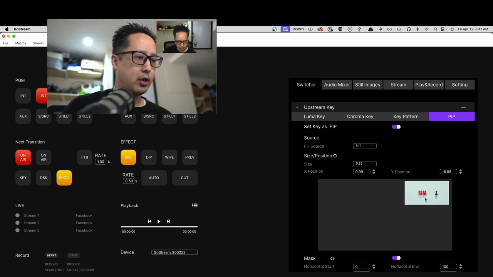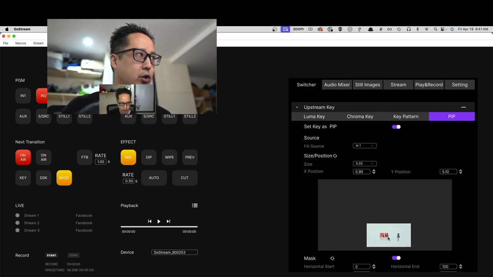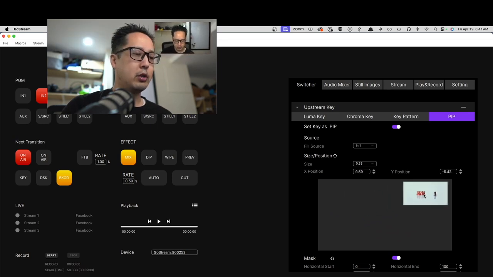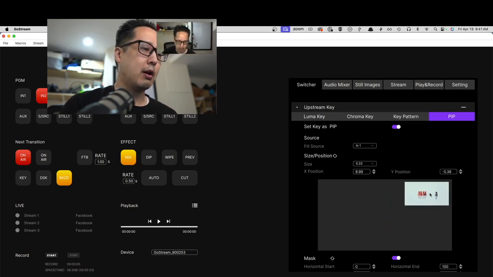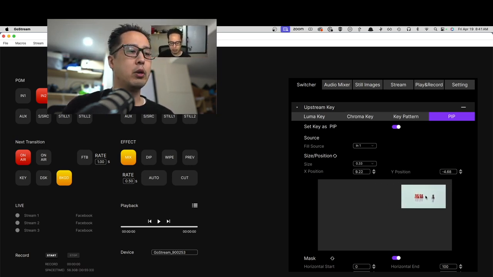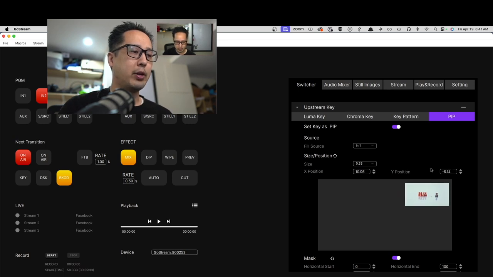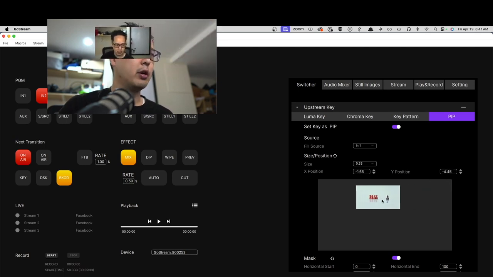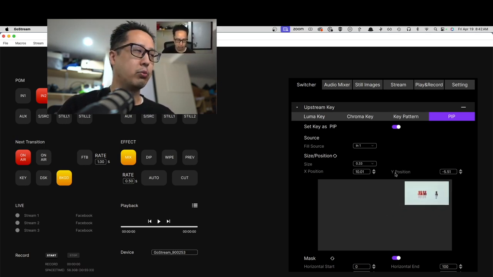The cool thing is here I can change and drag and drop this window of the picture-in-picture, which you can't do actually in the A10 mini piece software. Now, if you're doing this on the GoStream switcher itself, the physical switcher, by going through the menus, first of all, you'll have to find the menu item where this is, and then you can really only go to the actual number and adjust the numbers. But here we can drag and drop, which is really cool.